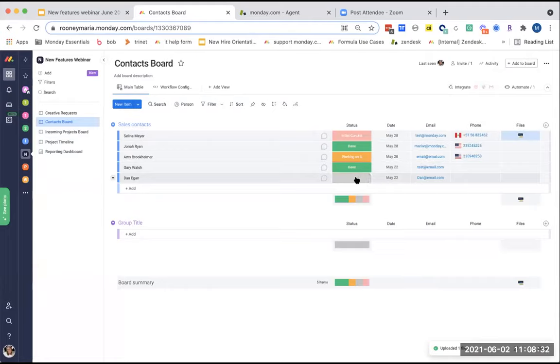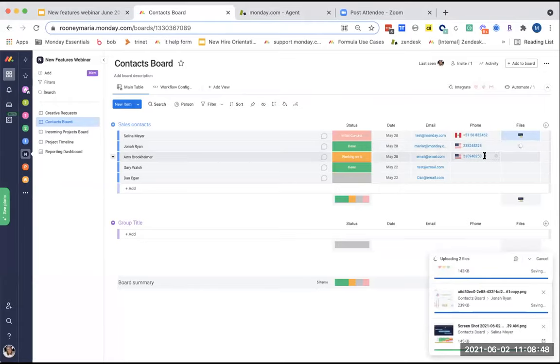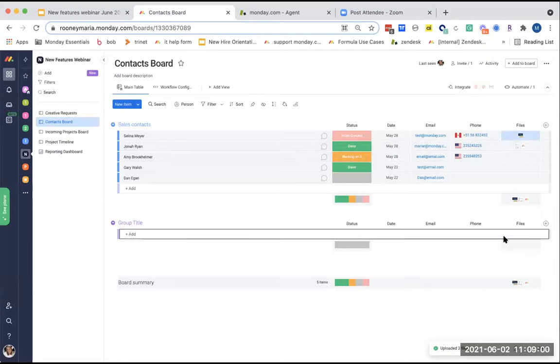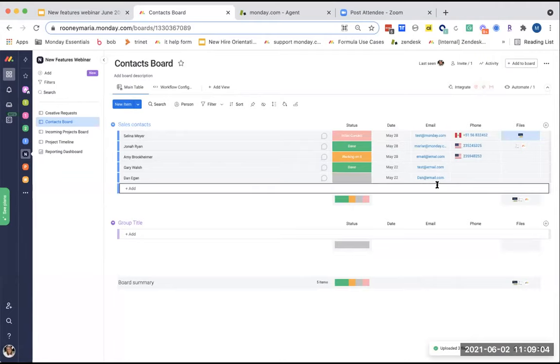The next amazing improvement we've made is regarding importing multiple files at once. So you're now able to drop a folder from your desktop or your computer directly into a files column to import multiple assets or files. So it's important to note that this is supported on most browsers at this time. So for example, if we were uploading relevant files for Jonah Ryan, in this case, we would just go ahead and drag and drop that folder, and multiple files will be uploaded at once. This has many use cases depending on your industry and depending on what you're using your files for, but this improvement is also just a great time saver in working with uploading multiple files and the ease of that.